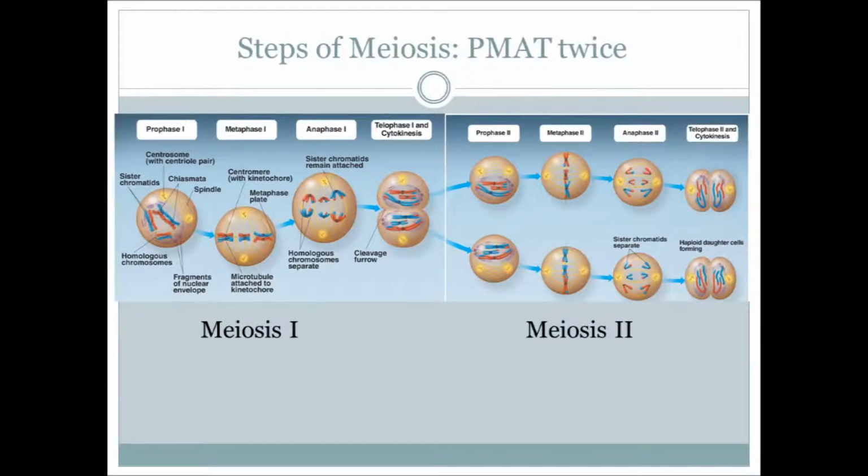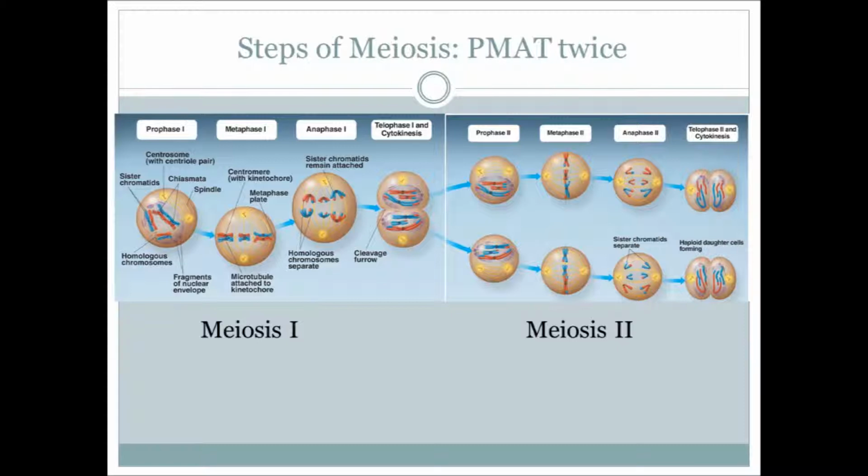Okay, now we've officially gotten to the steps of meiosis. You've heard the acronym PMAT before, which stands for prophase, metaphase, anaphase, and telophase. Well, this acronym can be very useful to help you remember the steps of meiosis. P for prophase. The chromosomes are preparing for division. M for metaphase. The chromosomes are lined up in the middle. A for anaphase, the chromosomes are going apart from one another, and T for telophase, the cell is tearing apart.